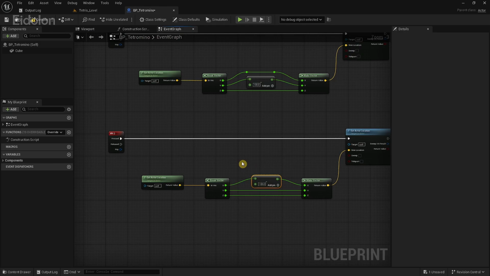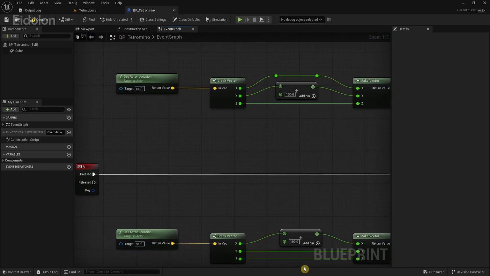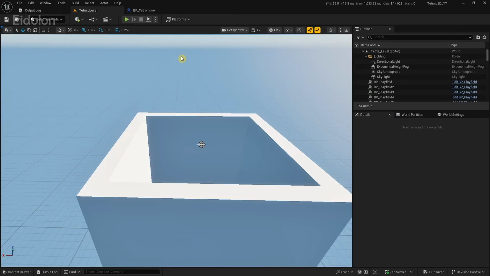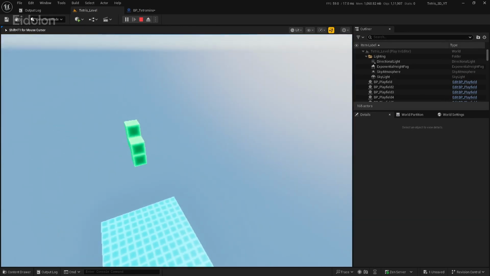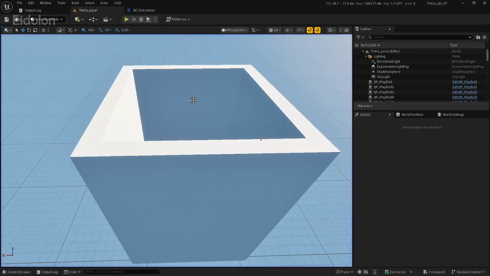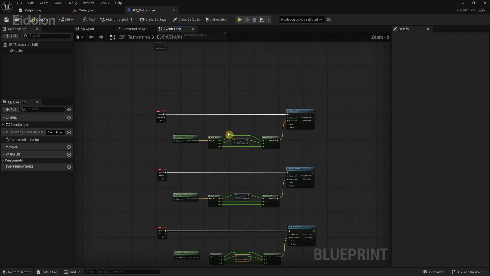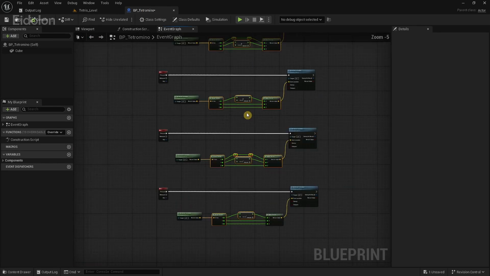Now this arrangement of nodes, right, so this adding or subtracting of 100 might be different for you depending on how you positioned your camera. So if I were to run this game right now in this angle that my camera is at, pressing the W key moves my piece forward, pressing the S key moves my piece backwards, and pressing the A key moves it towards the left and the D key towards the right. But these controls could be different for you if your camera is positioned in a different angle. Alright, so these values over here might need to be tweaked based on how you positioned your camera.